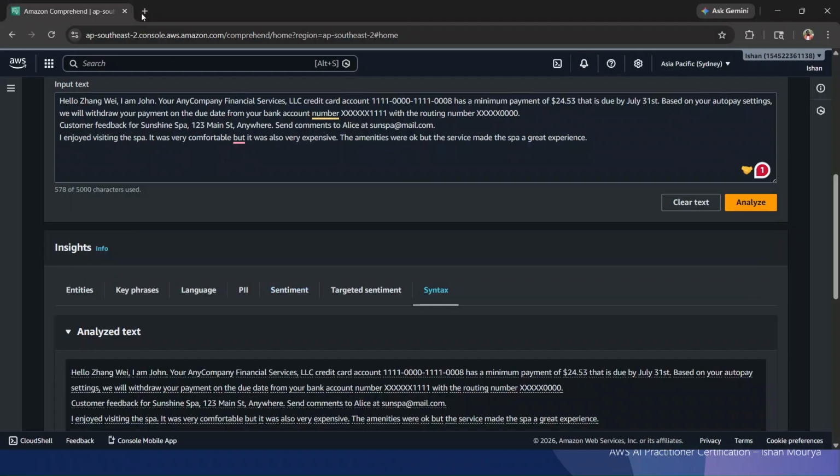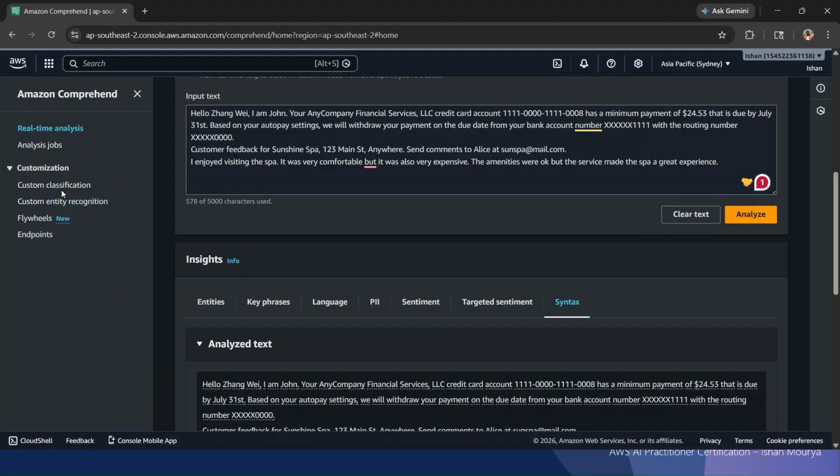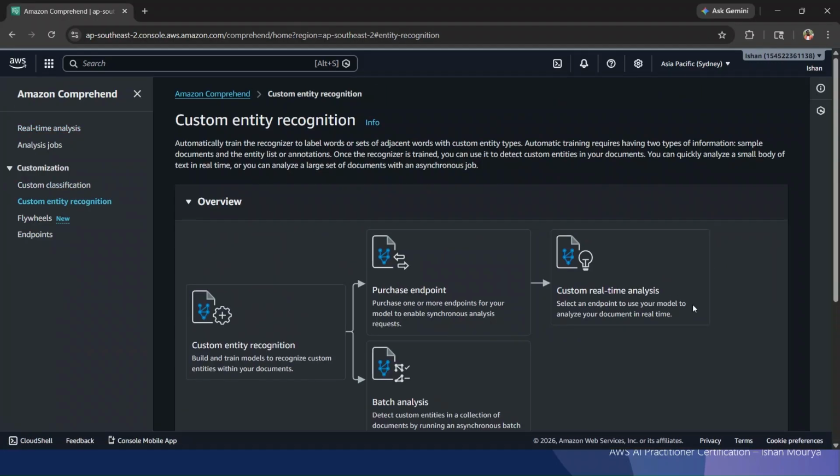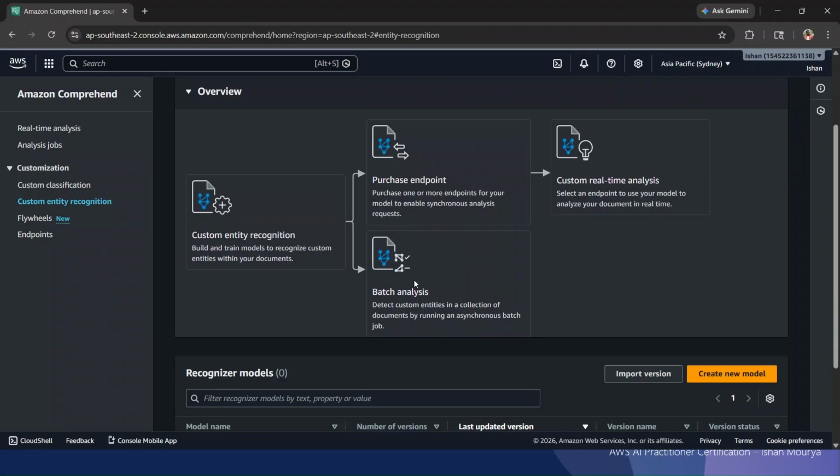So in this case, what we have to do, this one we are not going to do a complete hands-on, but we can see just how it works. First you have to train it. Okay, you have to provide some sample documents. You will train it and then you can use it.